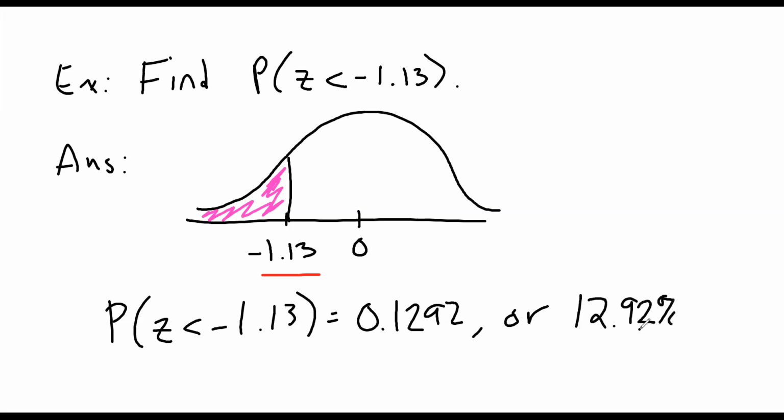There will be times where we want to answer as percents to represent probabilities, and there are times where we will want to keep it as a decimal because we'll be doing more arithmetic with that number. All right, so far this is pretty okay, but what could possibly go wrong, or rather I should say different, and how do we accommodate that? Let's take a look at another example. This one's going to have a slight twist to it.